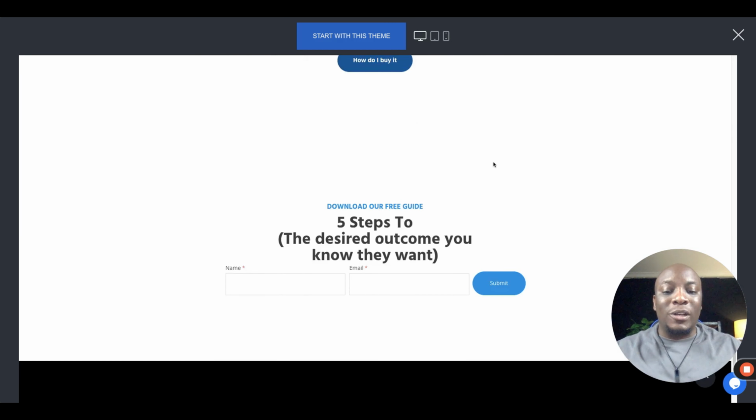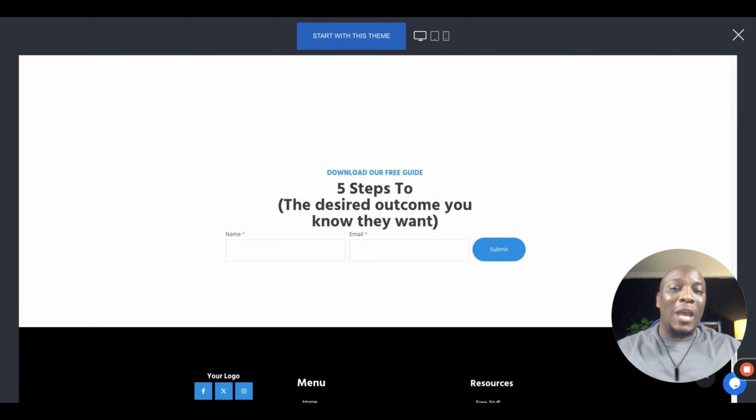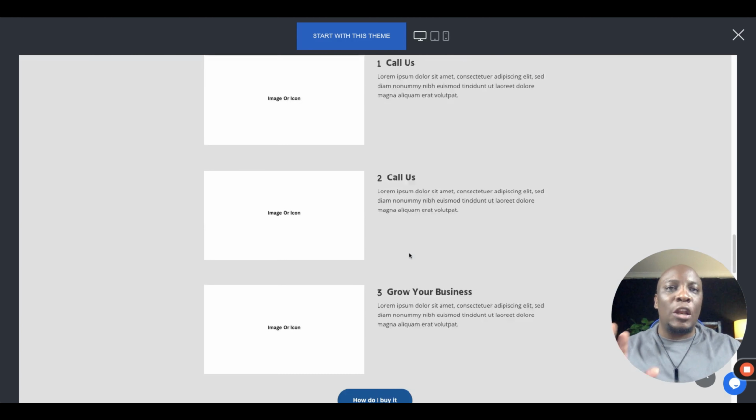And then the other important section that you also want to have is a lead magnet. A lead magnet is something that's of value to your customers that you give them away for free in exchange for their name and their email address. And then this allows you to actually implement email marketing. Now, I'd normally recommend that you have this maybe towards the end of your website, but then also you want to have it as an exit pop-up.